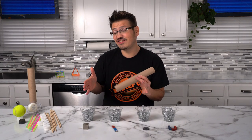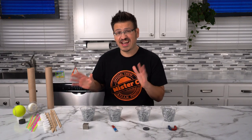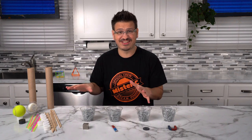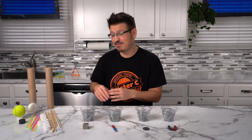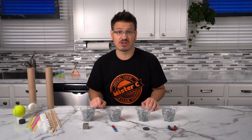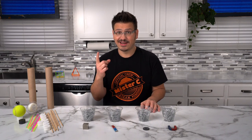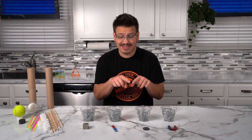I have tons of materials that I can use to build my magnetic racer. In fact, I have a bin in my garage where I store all of this stuff — all the extra bottle caps, skewers, straws — so that when I want to invent something like a race car, I know where to go. Your materials might look a little different than mine, and that's okay. This is an engineering design challenge, and I'm challenging you to build a race car with the things that you have at your house.